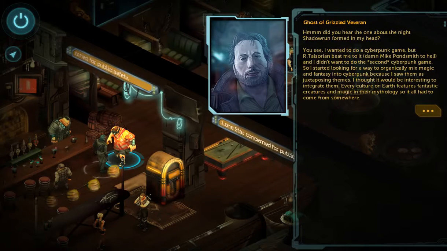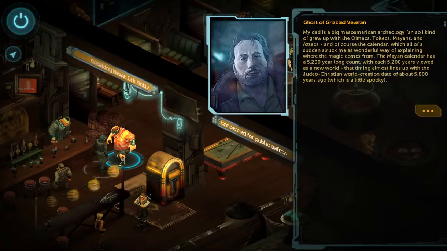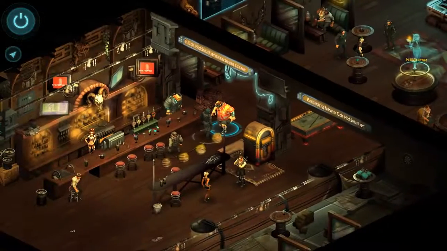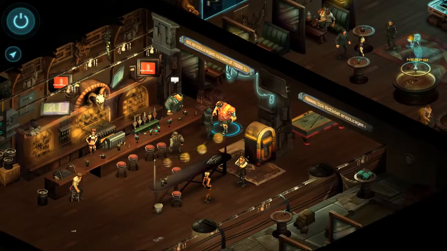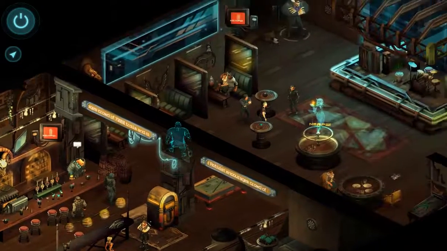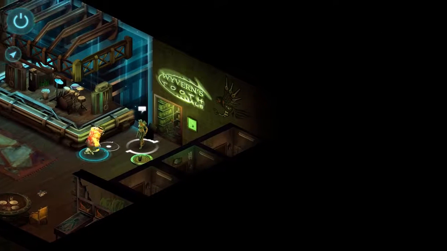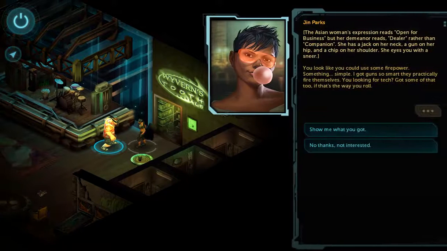He'll tell you a little bit about how he created Shadowrun, and how it was originally going to be just a cyberpunk game, but R. Talsorian beat him to the punch, so he decided to change it up a little bit and mixed in some Aztec stuff that he'd heard as a kid. It's pretty cool.